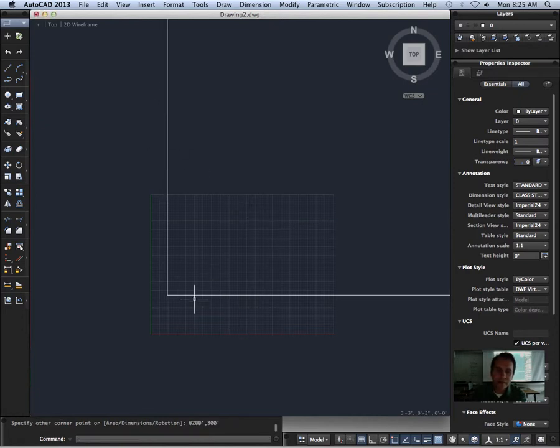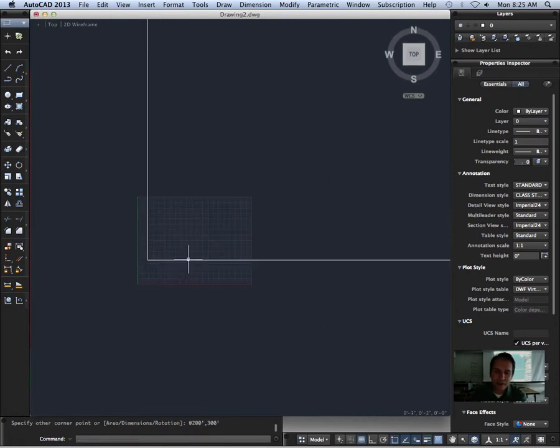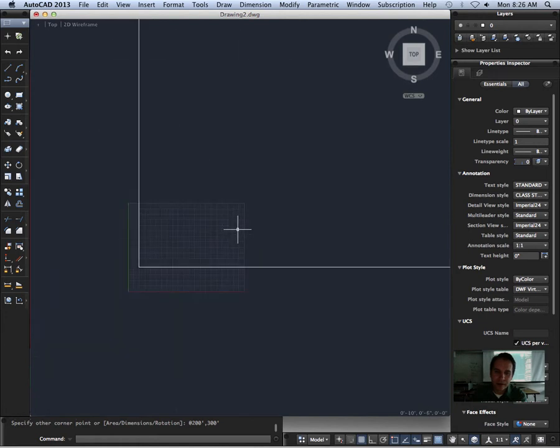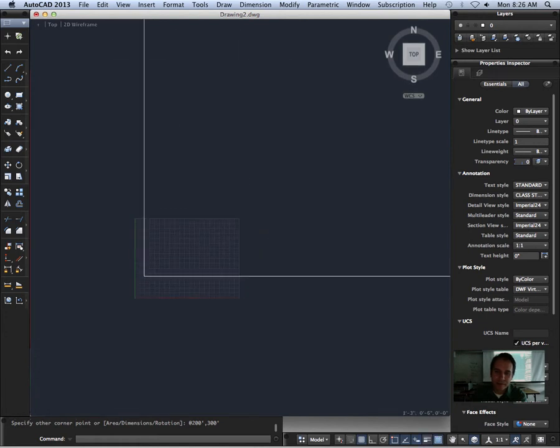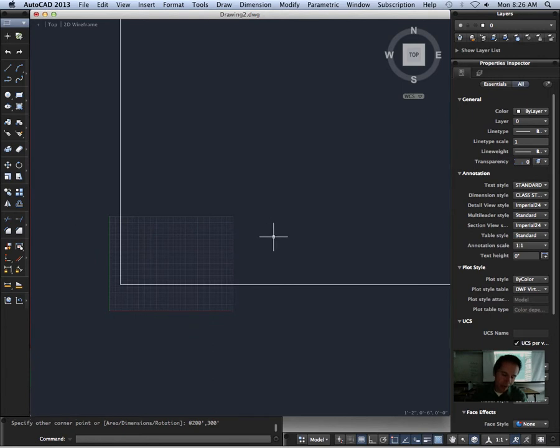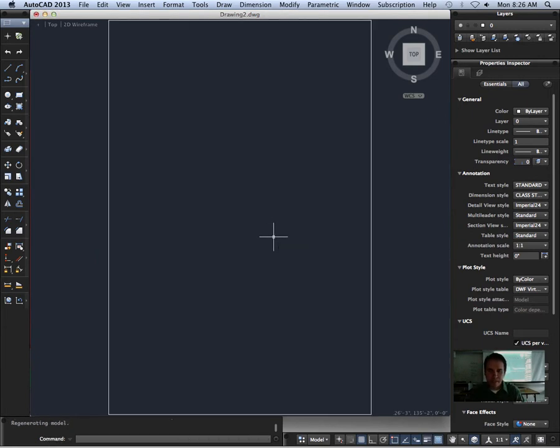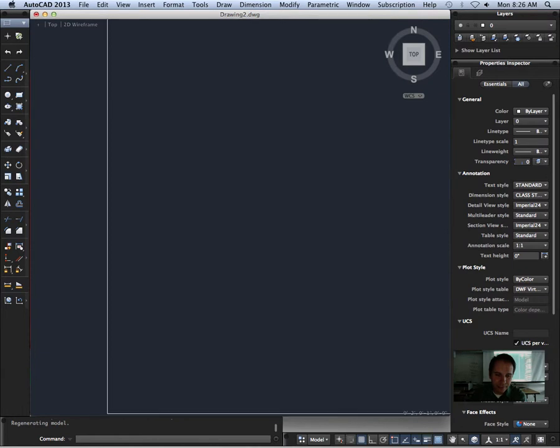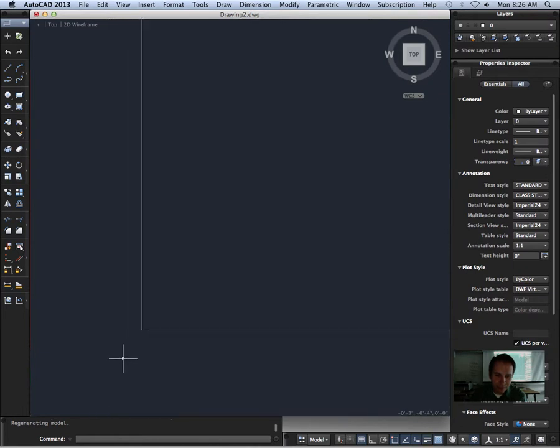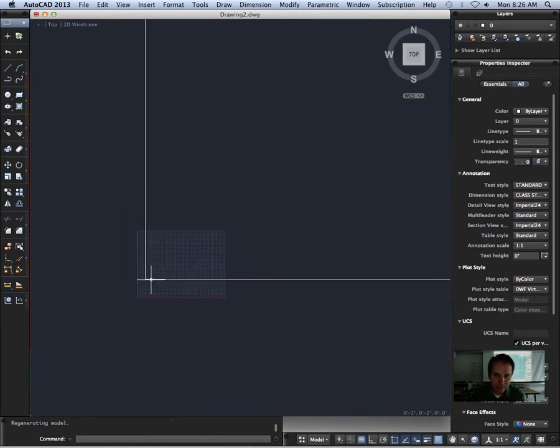You can see part of it here. It's obviously larger than our current grid, and as I zoom out, it won't even let me zoom out any farther because this is so big. So I can do Z for zoom and E for extents, and now it's going to zoom out and I can see my entire rectangle. You can't even see my grid, it's so teeny here. I'm going to zoom in here. Look how far I have to zoom in just to see my grid.